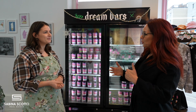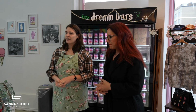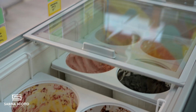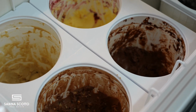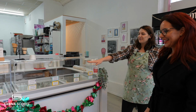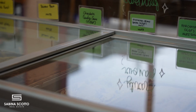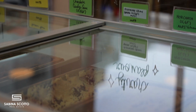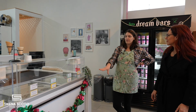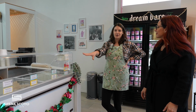Why don't you show us around what some of these freezers look like, what it all represents? Sure. So these are our 2 dipping cabinets. They are really good quality. This is what we have set up as our mainstay cabinet. These are the flavors that we keep around all the time. People get really mad if we take them away. So we keep them in stock. Over here, we call this our seasonal cabinet. We usually have between 6 and 8 seasonal flavors every month, that we pull from that giant bank of recipes. So those swap out. So people always know, when they come in, where to look if they want something more classic, one of their favorites, or if they want to try something new.